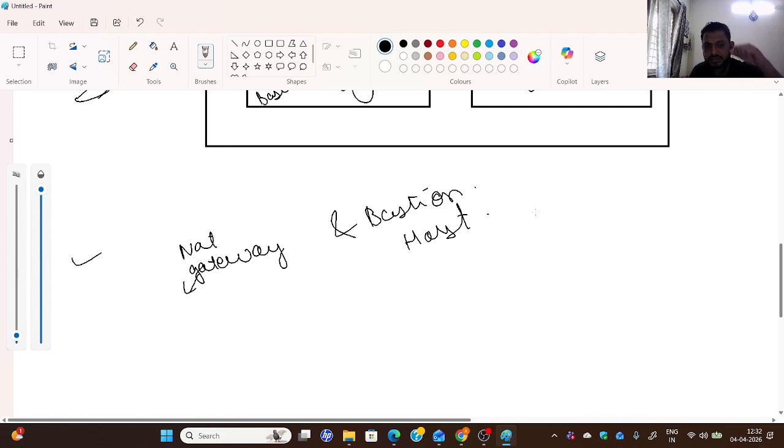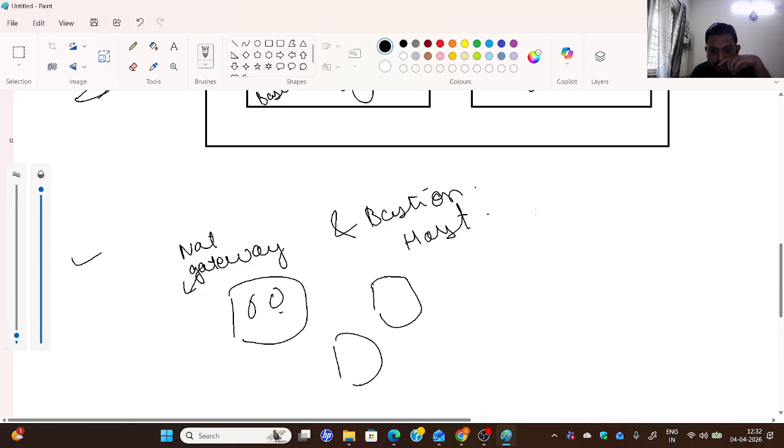What NAT gateway says is that in your particular network, if you want all of your subnets and all the devices within the subnet to have internet connectivity instead of diverting your traffic to the router, I just want internet connectivity. That means I want to basically travel to the internet, but I don't want people from the outside world to come in. In that case, we'll use the NAT gateway.